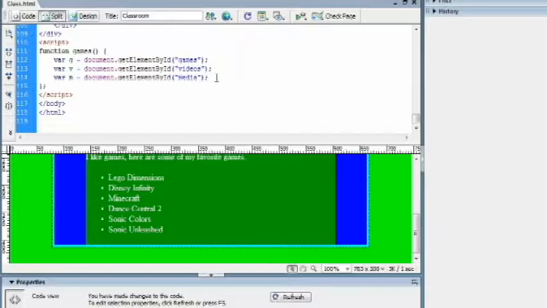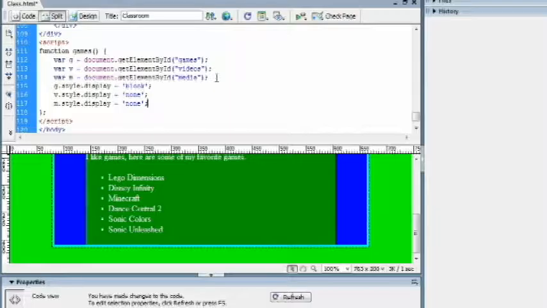Here we go. So now we're gonna want to say g.style.display equals block. v.style.display equals none. m.style.display equals none.